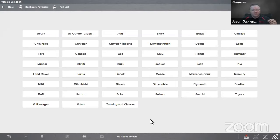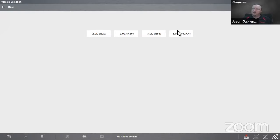Okay, so let's walk through a couple of tests on guided component tests. I'll walk through a couple of different signals for you. So once again, VIN specific. We'll go into BMW because I have a BMW demonstration board here. So go to BMW, it's a 2012, 328i, and it's this engine right here. Okay, confirms our vehicle, we hit okay.